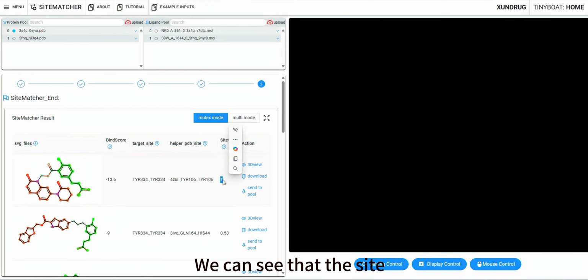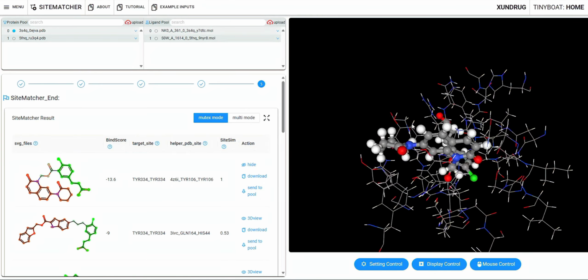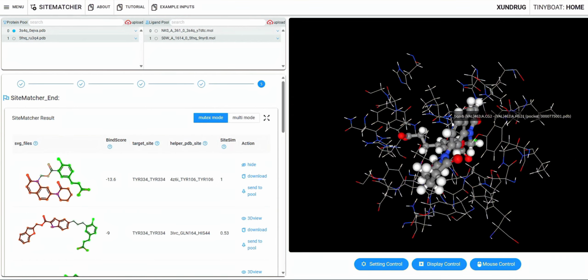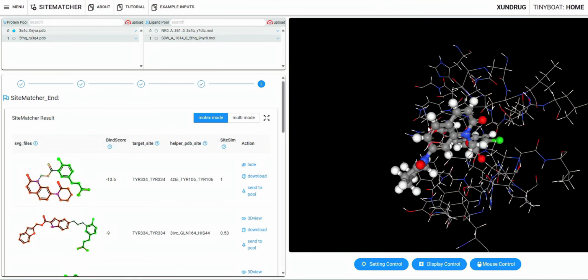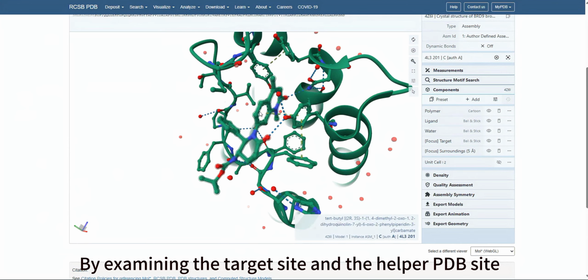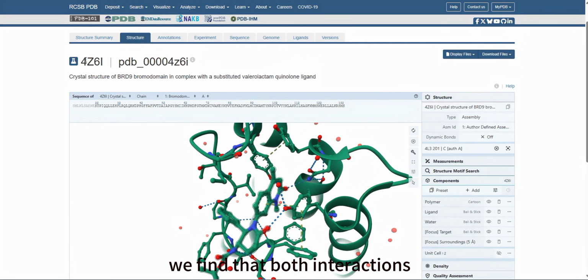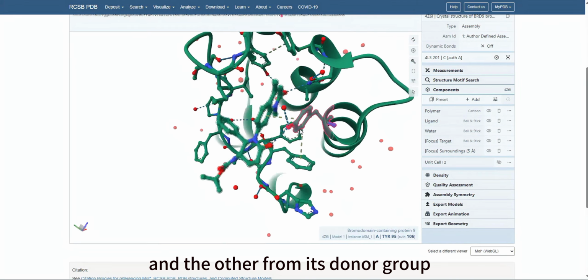We can see that the SiteSim score of the first result is 1. By examining the target site and the helper PDB site, we find that both interactions arise from the TYR side chain, one from its aromatic group and the other from its donor group.